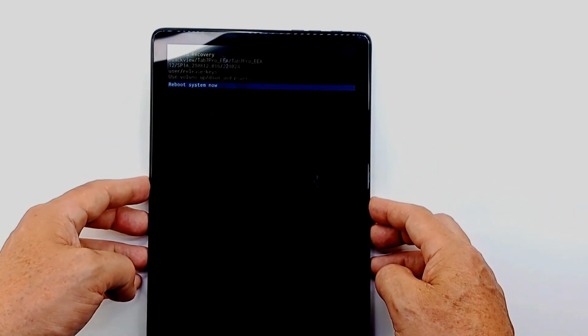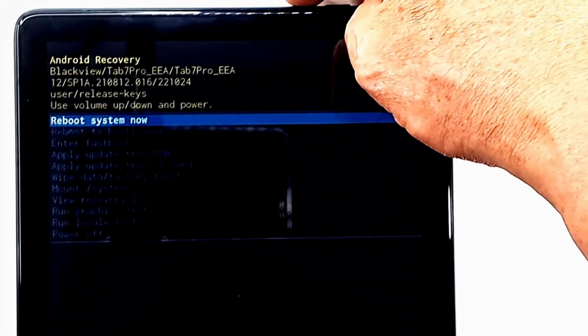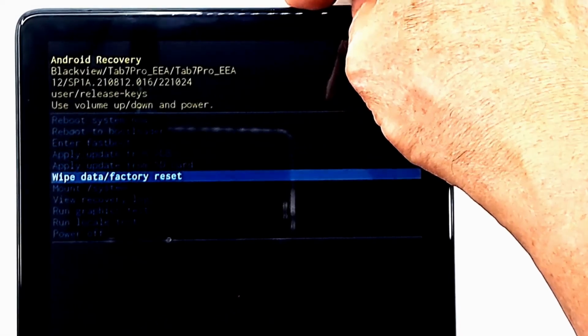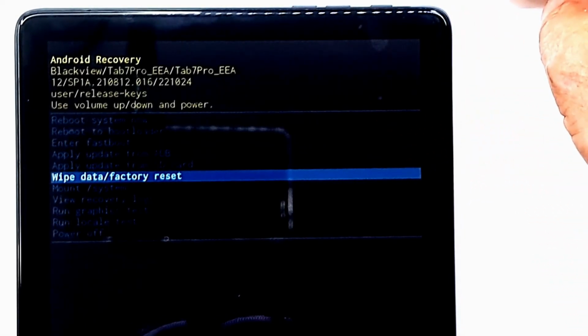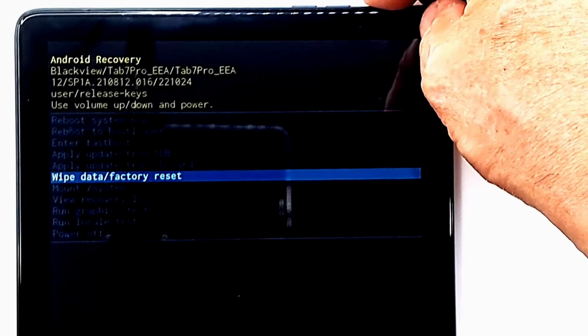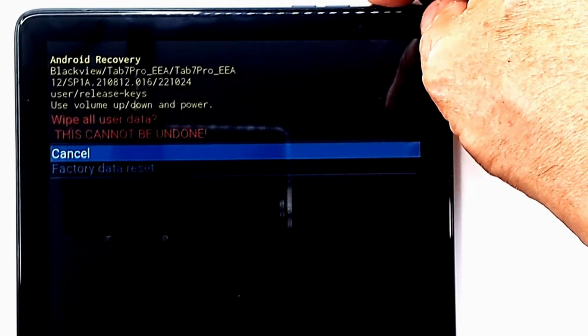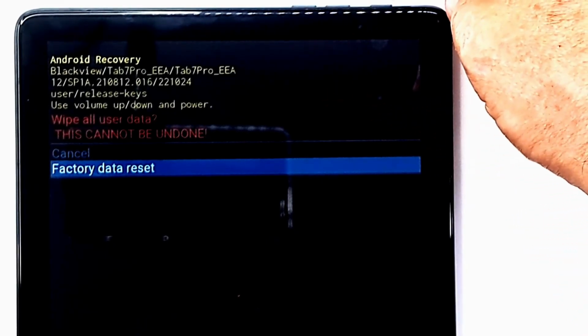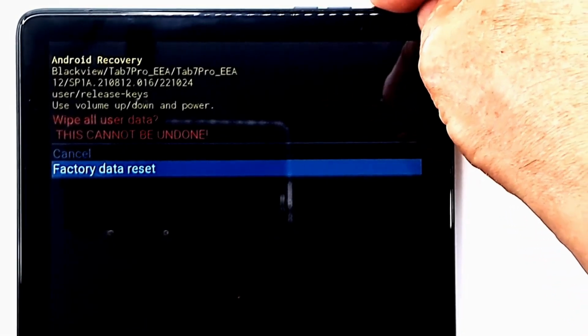Now the tablet is in the recovery menu. Navigate in the menu with the volume buttons and validate with the power button. Go to Wipe Data Factory Reset and press the power button. Press volume down to select Factory Data Reset, and press the power button. All data is deleted and the tablet's settings are returned to the factory settings.